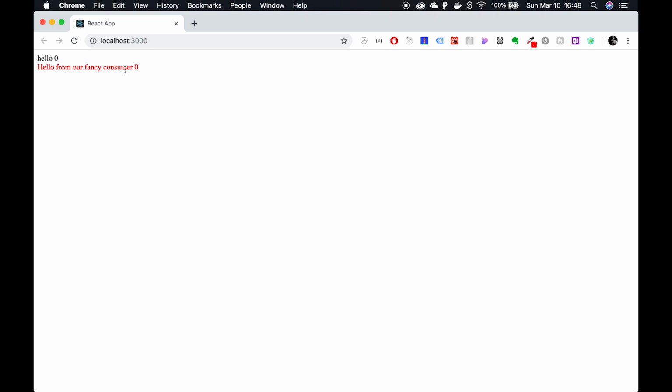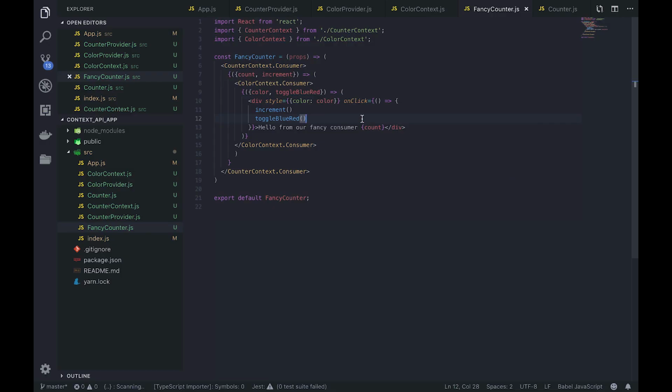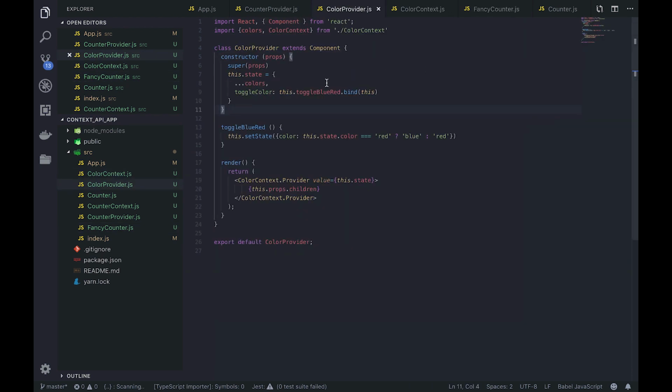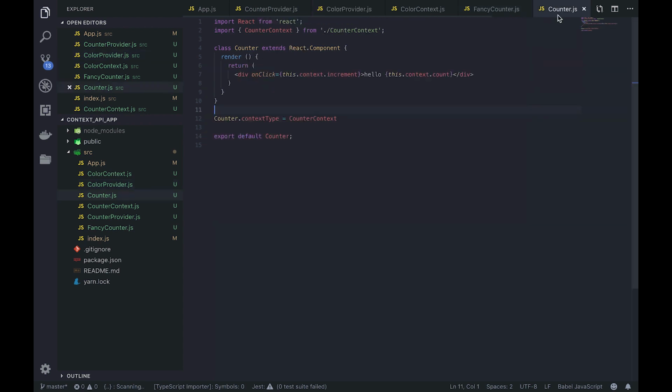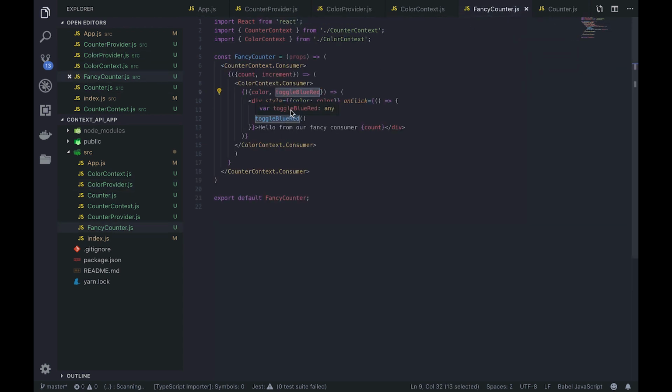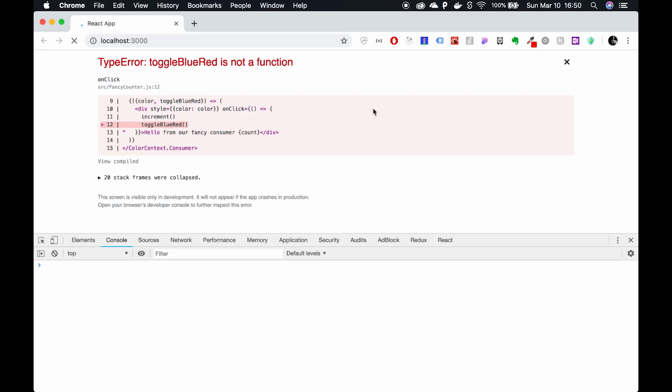Let's see. Okay, so I've just misspelled that. Instead of toggleBlueRed, we're gonna call this toggleColor right here. And it should work fine.